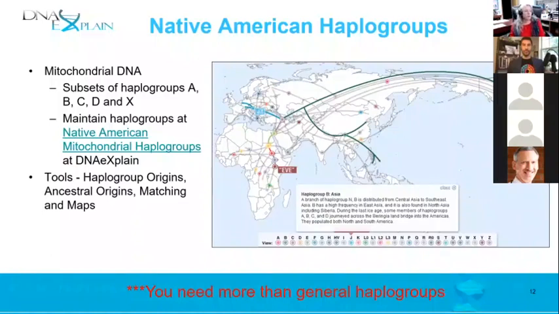So this is one of the reasons that you need more than a general haplogroup, because for Native American people, A, B, C, D, and X, and also for the males in Y, Q and C, there's only subgroups of those haplogroups, because those haplogroups were born in Asia. So only certain subgroups came here. So you need more than just a base haplogroup to determine if they're Native American. And also you want to be able to look where those other people are from that you're matching, because that's relevant to your genealogy.